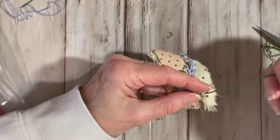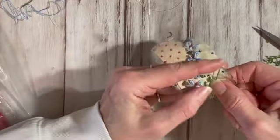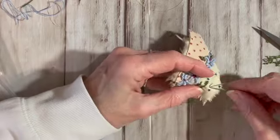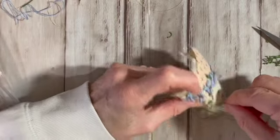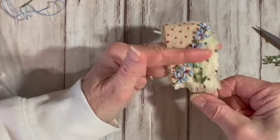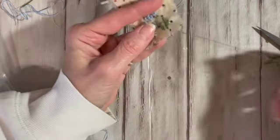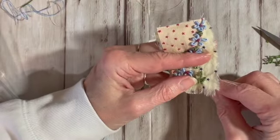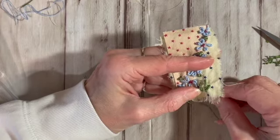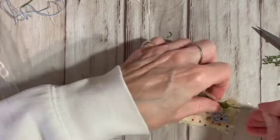One more, and then I'll put a little French knot on top of each one of those. Oops, okay, so out the top, back in, out, and wrap. I should sit and do this all night till I learn how to do it properly. All right. Looks like a cactus. I guess I need to do one more. Do I have enough thread? Put one more in between here. A little one. There we go. That one's better.